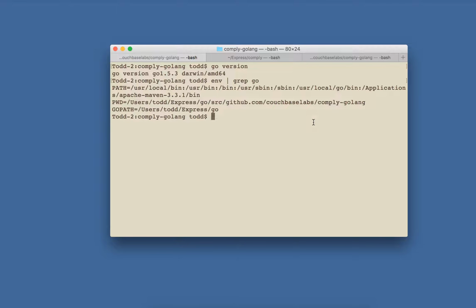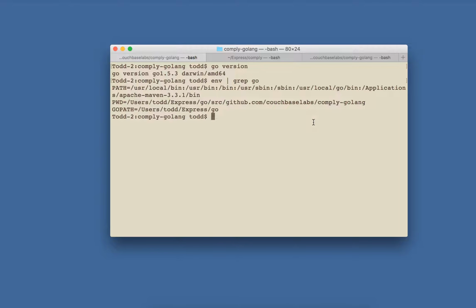And then also what's really important is the Go path. In order to get anything to run properly and be able to make use of Go's very opinionated and very cool paths for using source and being able to grab those and consume those within your application, you need to have your Go path set up.